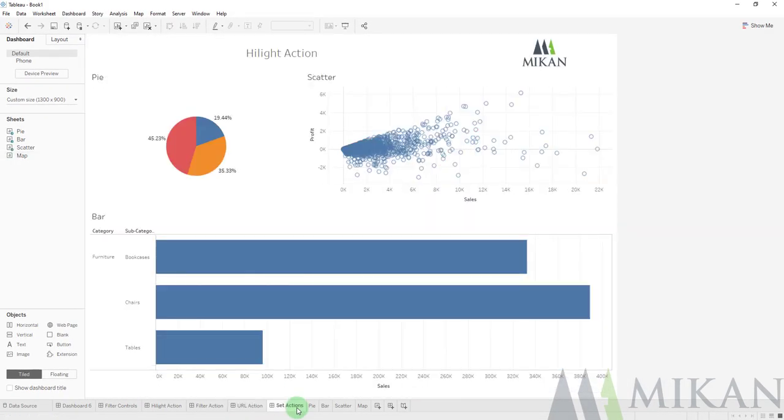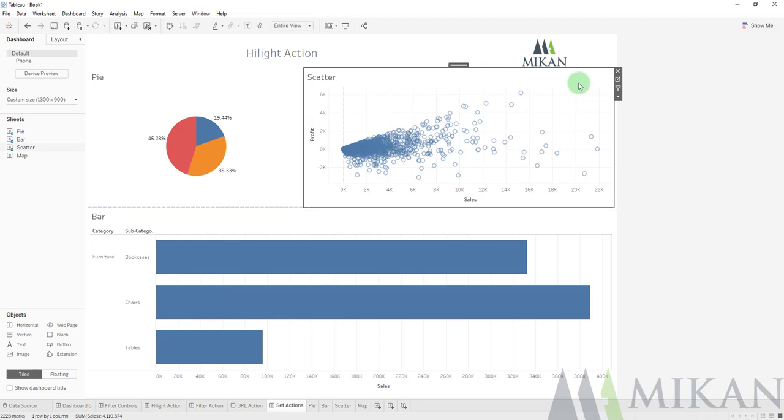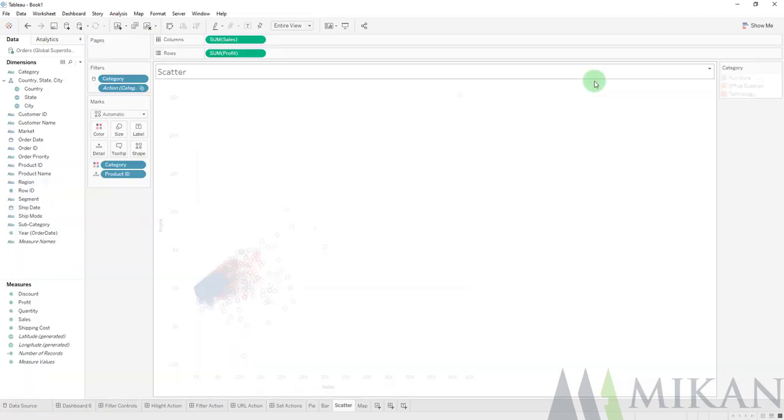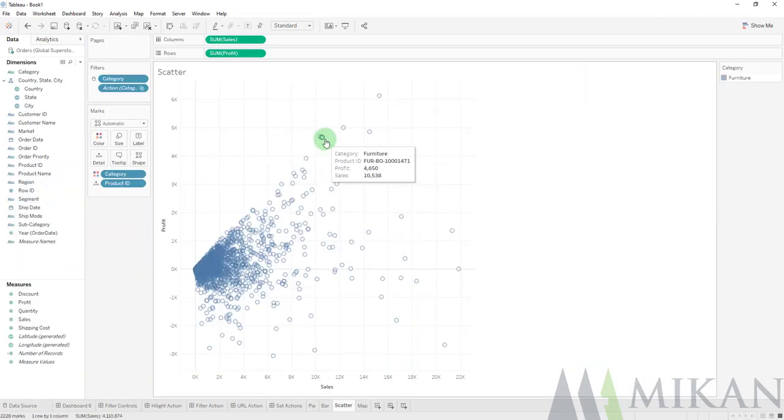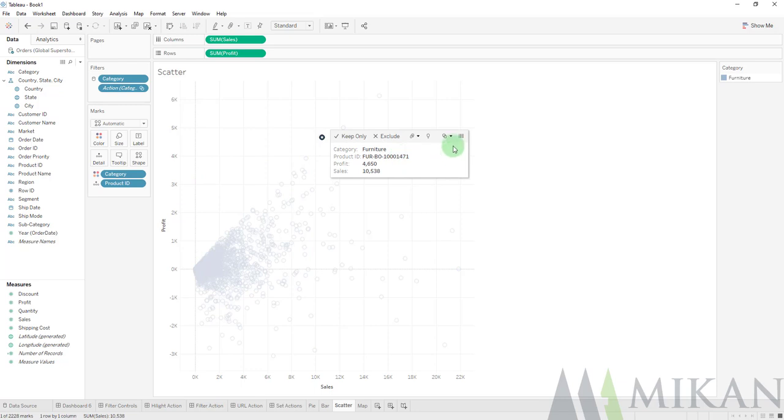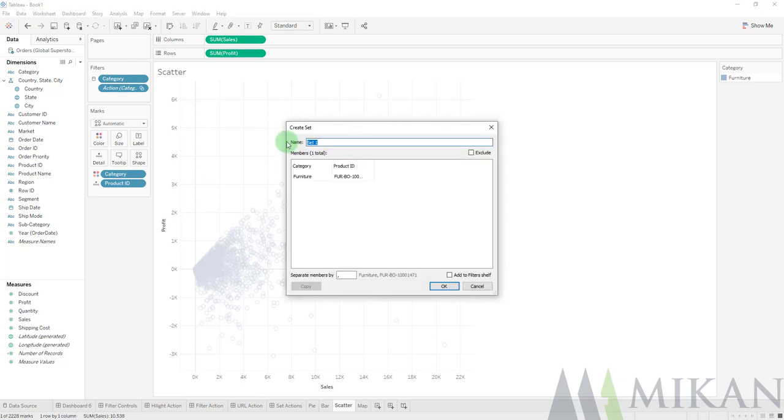All right, next thing we're going to be doing is a set action here. Set actions are a little bit different. So I have a previous video that describes sets in full, but set actions, they basically use a static set, and then you use your end user's mouse click to dynamically update what goes into that set. So if you watched my previous video, we know that sets are dynamic. So why would we ever want to click on a mark in my scatter plot and create a static set? Well, the reason we would do it is because we want to tie a dashboard action to update the values of this set.